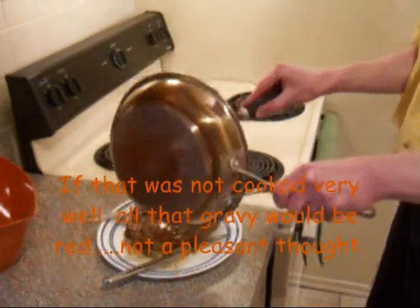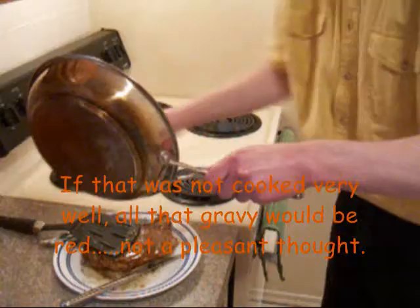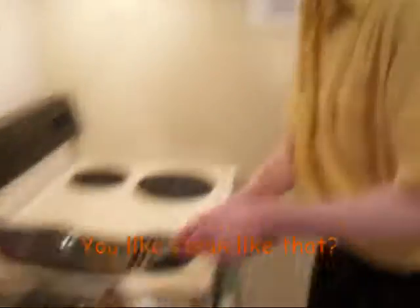Now, if that was not cooked very well, all that gravy would be red. Red would be oozing on everywhere. It's a pleasant thought, but you like steak like that?